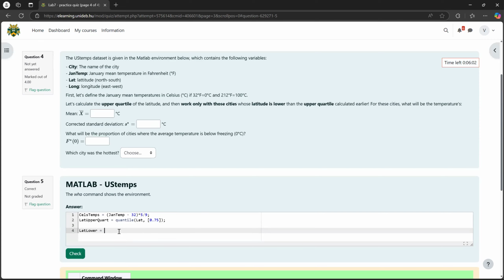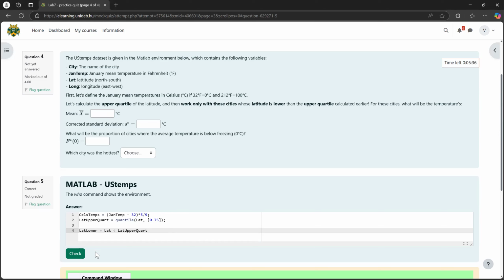So we will do let, which is the name of that variable, is smaller than let upper quartile.